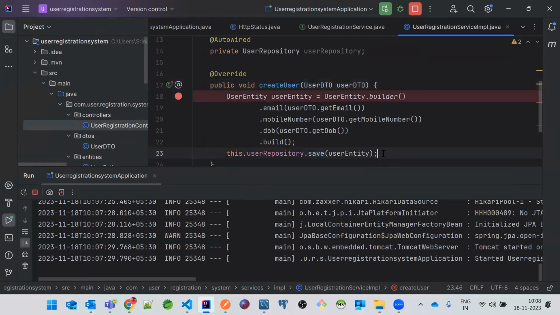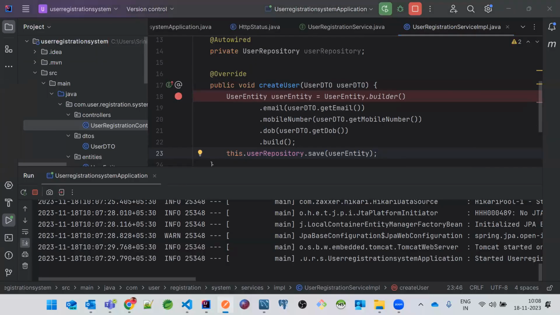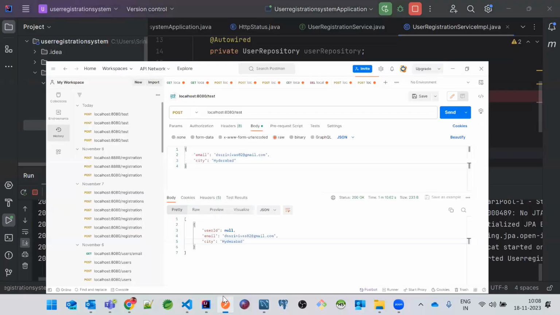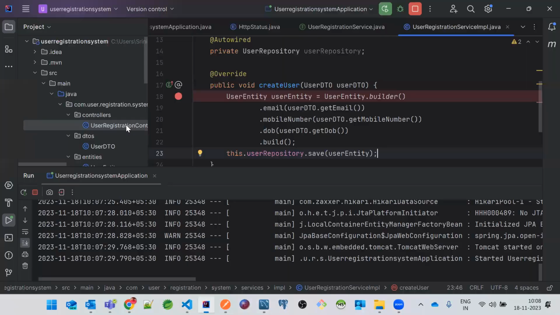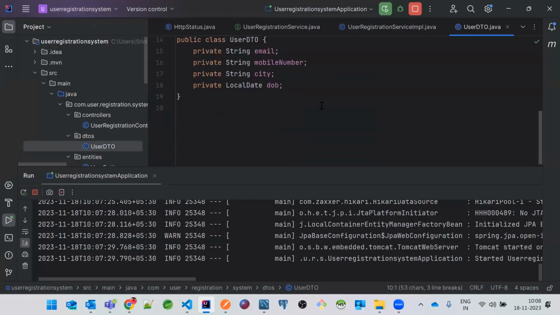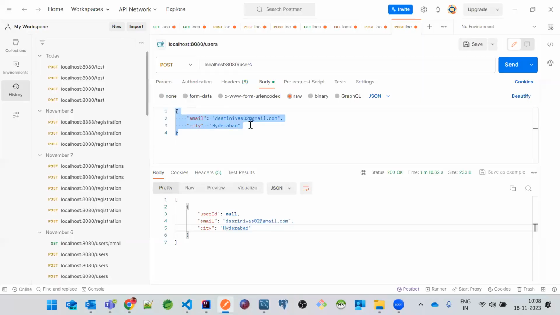Now what we are going to do, we'll open Postman. Here I want to make this users. It's a POST request. And then I need to provide the URL and the data. If you go to this user data, what are all the other fields we have? Email, mobile number. Mobile number is also there, right?